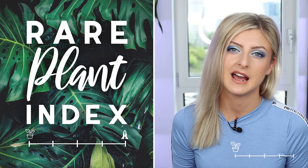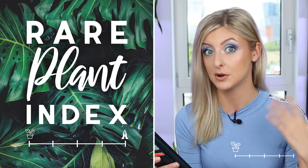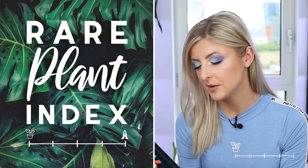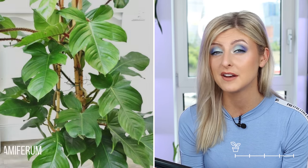The first plant in the uncommon category — and none of this is a repeat from my initial rare plant index on philodendron — is the philodendron squamiferum. This is genuinely a pretty good plant if you're a fan of the fuzz. These plants have very fuzzy petioles, which isn't necessarily going to be something everyone loves. But the plant also has a really nice shape, which softens the blow if you're not keen on the fuzzy stems.